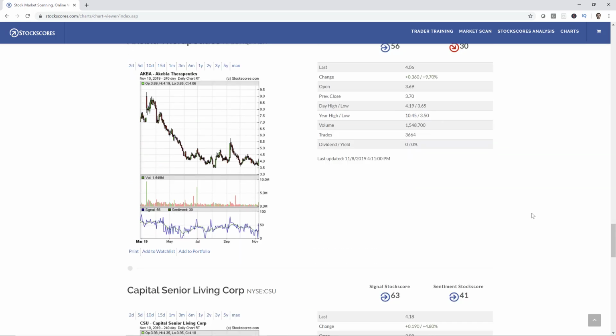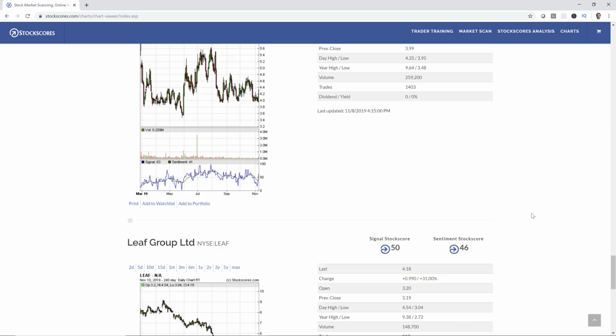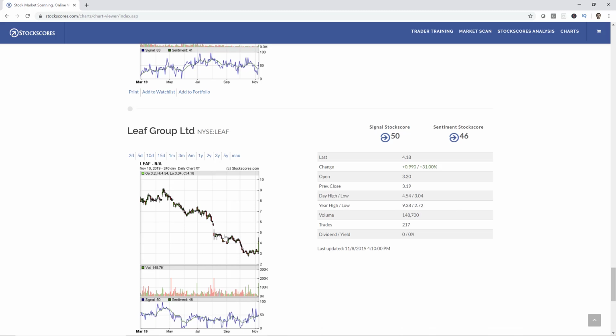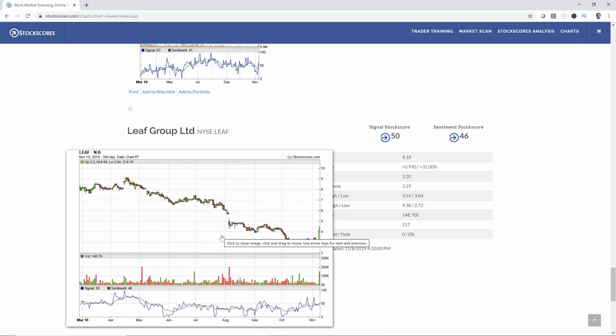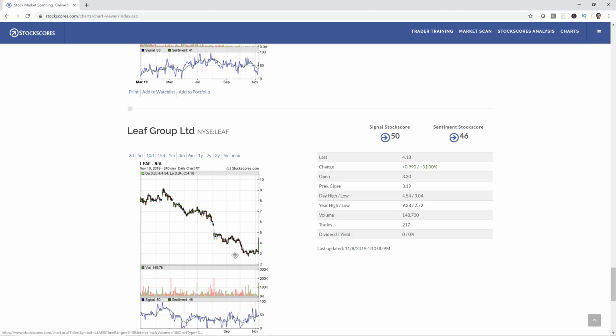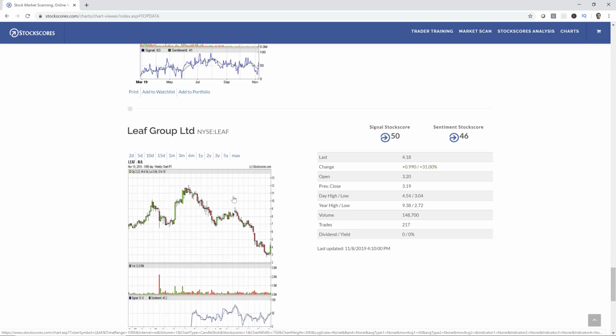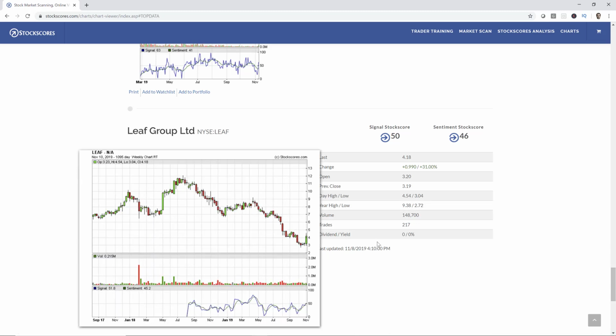And what's nice about the market scan tool is I can A, search the market in just seconds, and B, when I see something that I like, click on it, blow it up, and get a better sense of how that chart looks. And so here you can see this stock breaking the downward trend on the daily chart. Well, now I want to take a look at that weekly chart, so I can switch my view to 3-year and click on the weekly, and there I see the problem. It's still below the downward trend on the weekly, and so I don't particularly like that, and I would let this one pass for now.